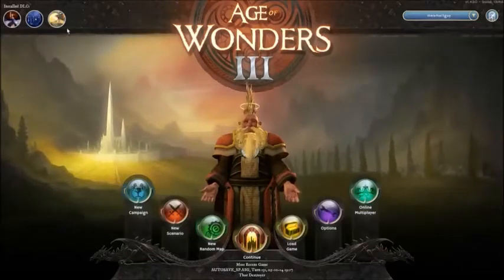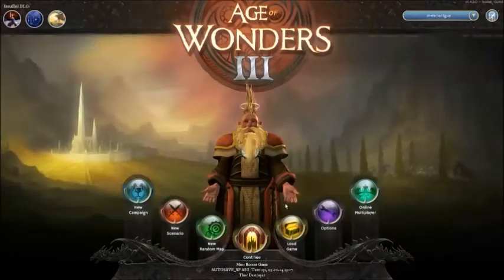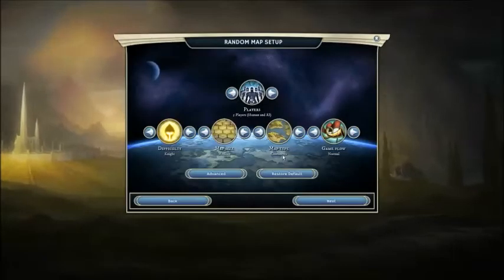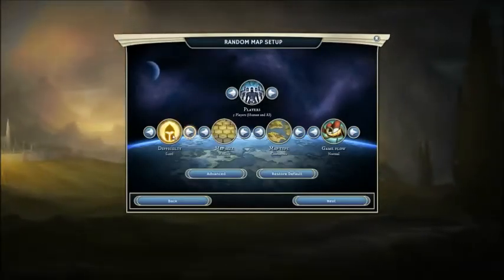So I'm going to be showing off the new DLC, Golden Realms. It's pretty good. I've played a few games actually. And let's do a new random map here. Set this up. Save the knight.